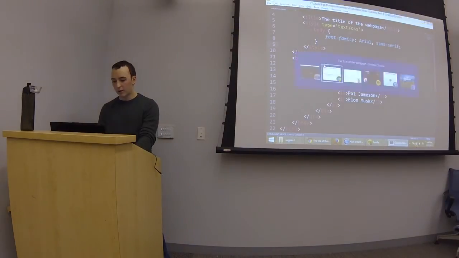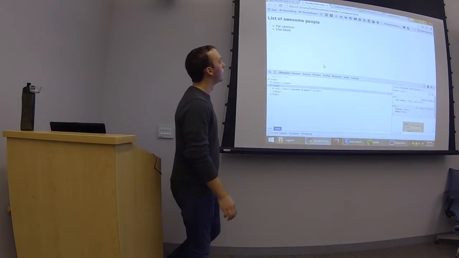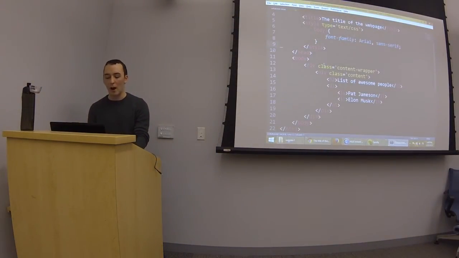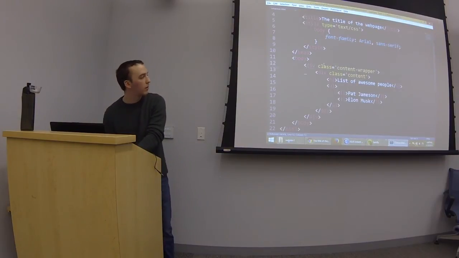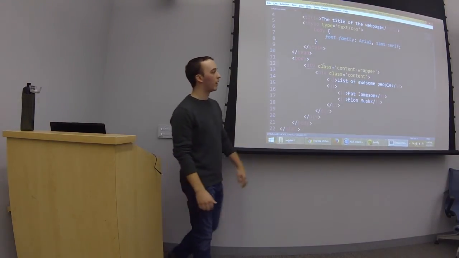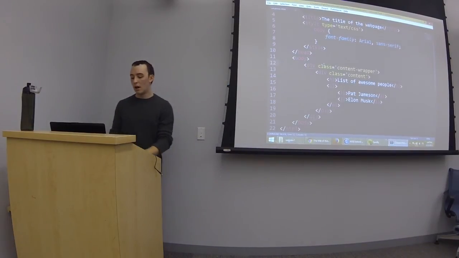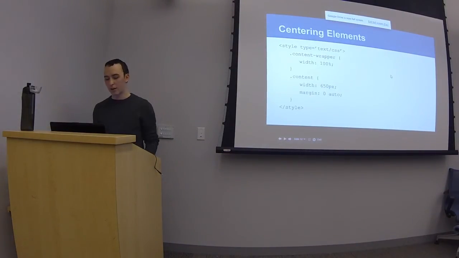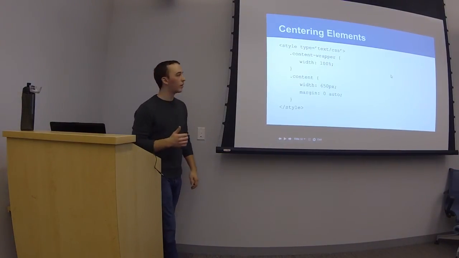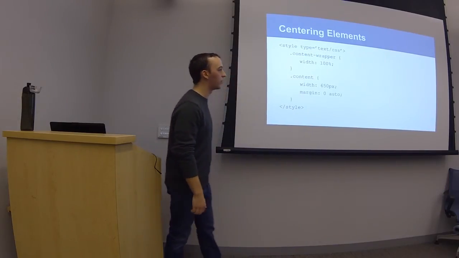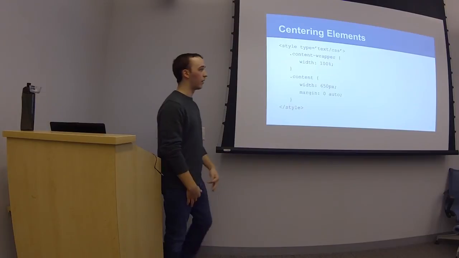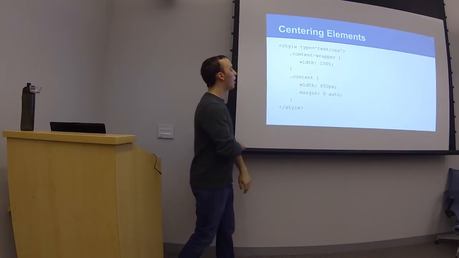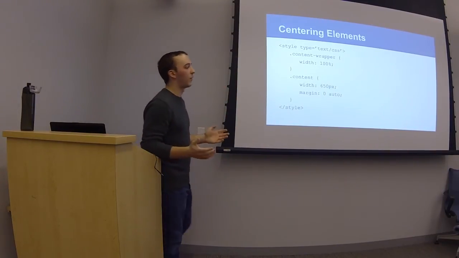And then, let's say that we want to center this. There's a few things we need to do. One is to have an outer and inner tag. So we have the outer, which is the content wrapper, and the inner, which is content. And then we need to style it. And the way we do that is this. So for content wrapper, I say width 100% just for this example. If you want to center it within another thing, then you might need to change that. But for now, I'm just going to do width 100%. The content I want to do width 650 pixels.